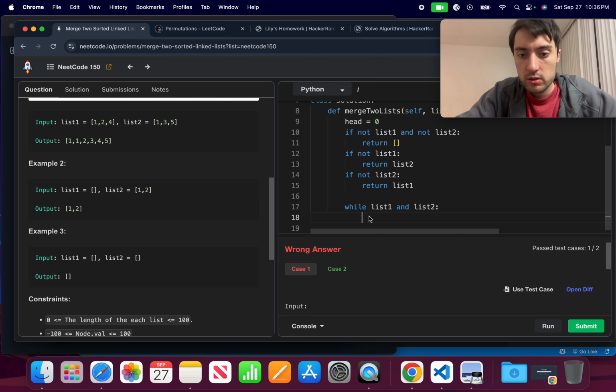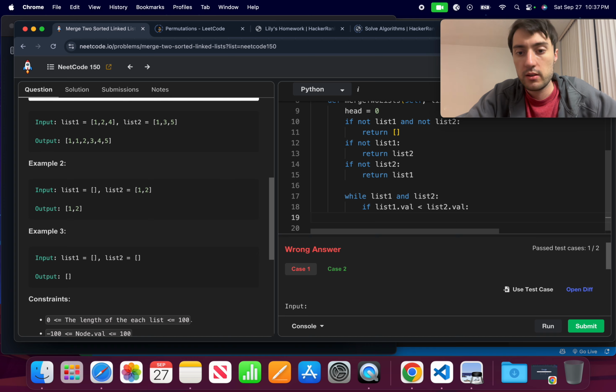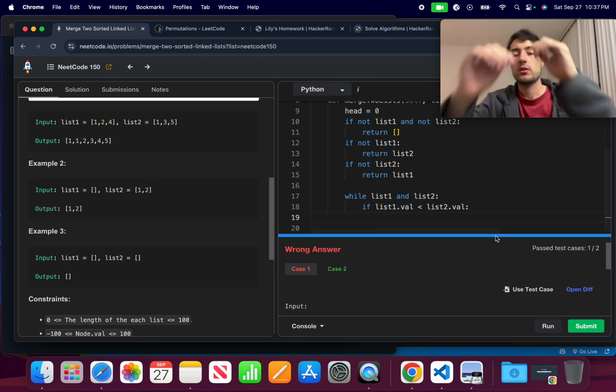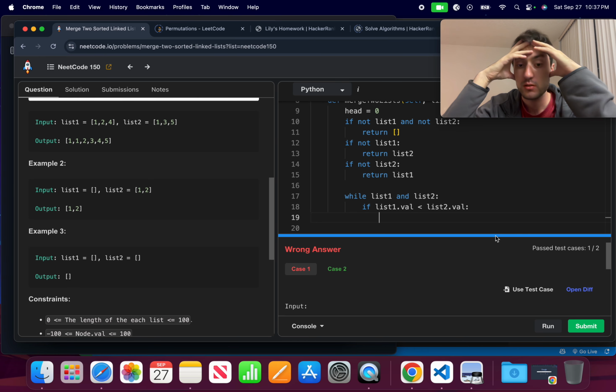So if list1.val is less than list2.val, okay, then I want to say, how do I... I need some way to traverse it though, right?